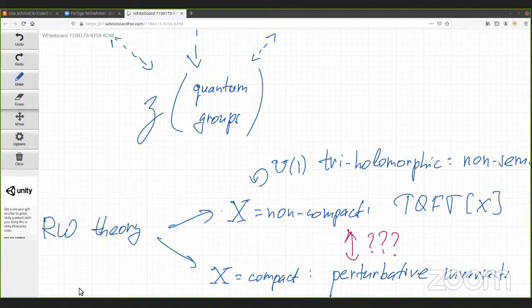Yes, exactly. So in fact, if m is equal to 1 and n is equal to 1, it's a very famous TQFT. That's why I know the answer. And it is non-compact. It's exactly this kind of example. It does carry a triholomorphic U1 symmetry, so it's expected to be defined on any 3-manifold. Again, our expectation is that that's more or less a general feature. We don't know a direct relation.